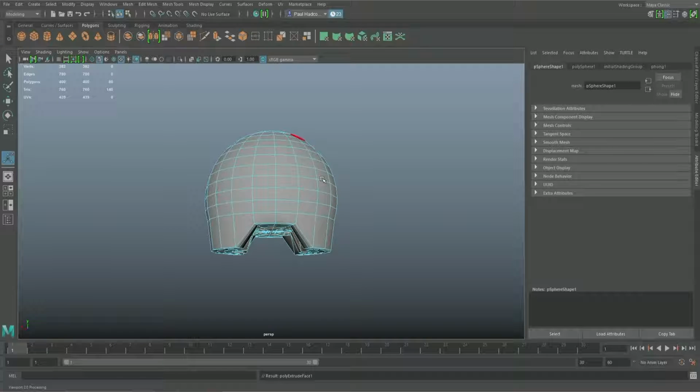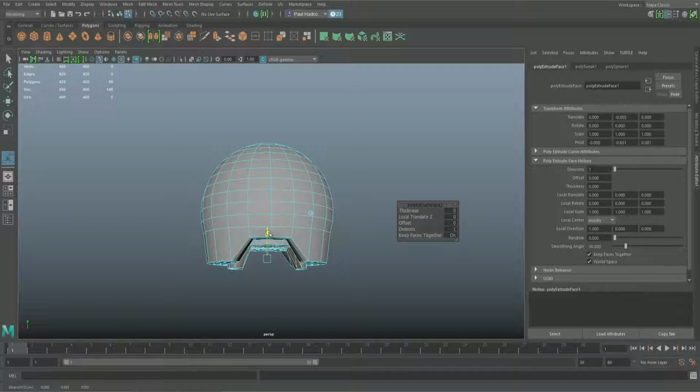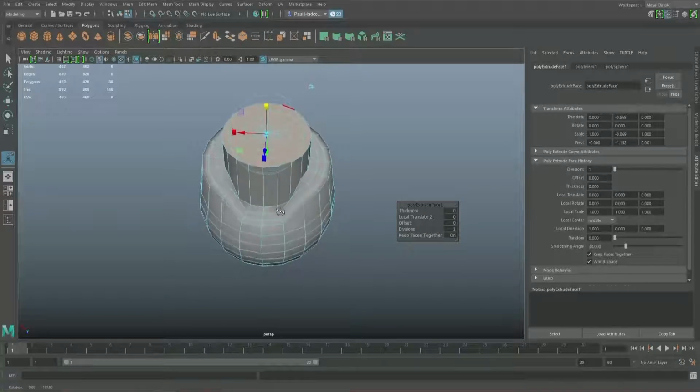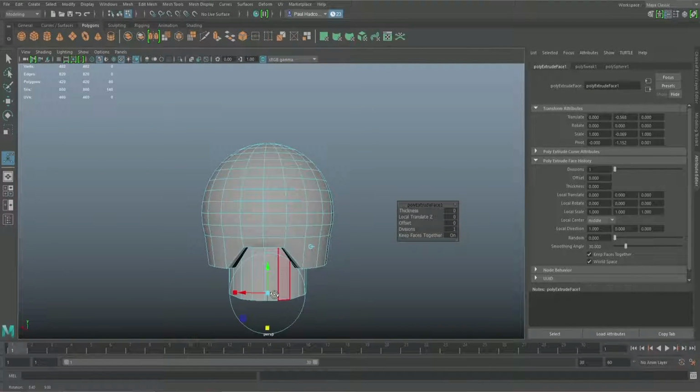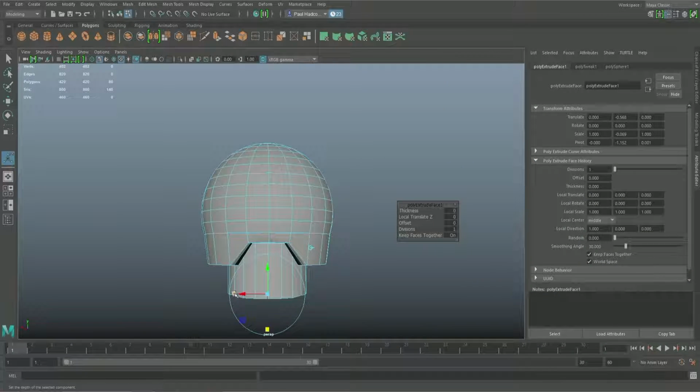Remember that when you extrude something, hit this little blue circle here, and let's just pull it down like that, and then scale these down again using R. So this is what we've got. We've created a shape that looks something like this. Good. And of course we can just scale it in a little bit like that.